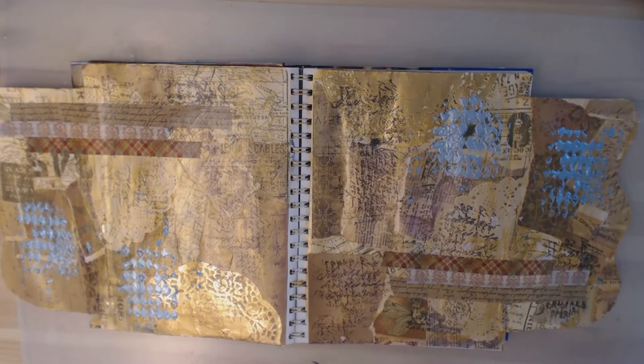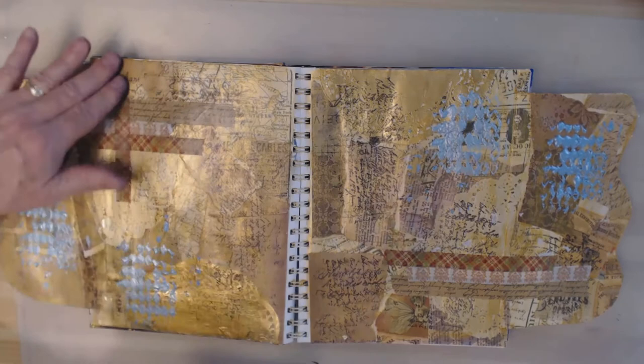And I might put a little bit down the side as well.